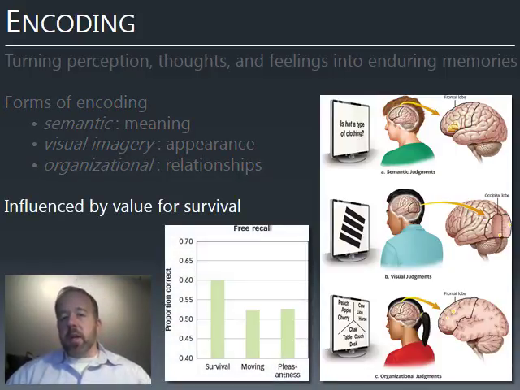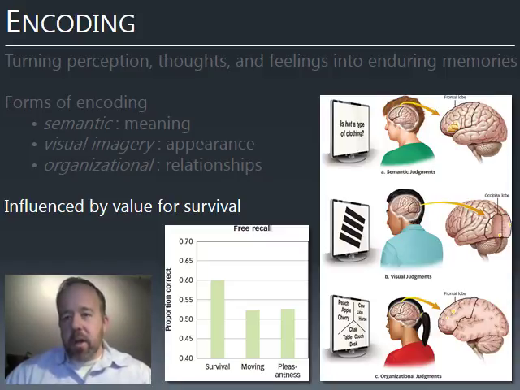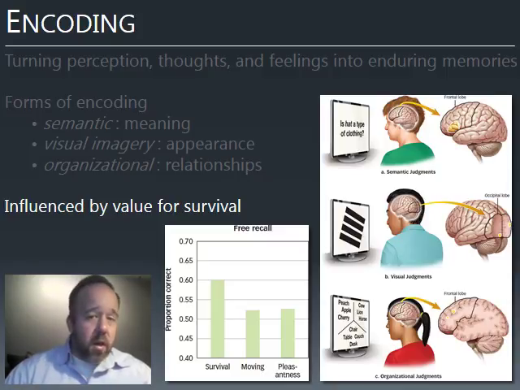What's also interesting is that there's sort of an outside source of importance for remembering things. And that is to say that if remembering something is important for your survival, you tend to remember it more easily than something that isn't. And there's some question as to why that is. Is it really that our brains evolved to discriminate between stimuli that are important for survival and those that aren't?